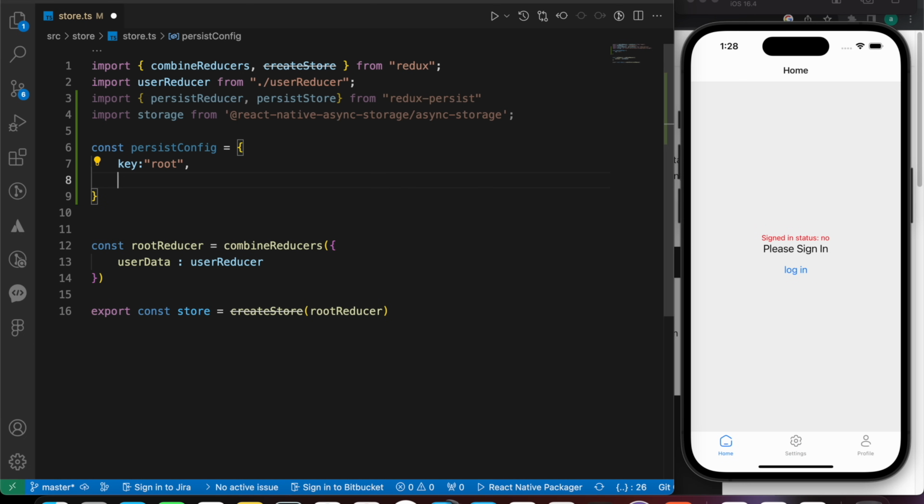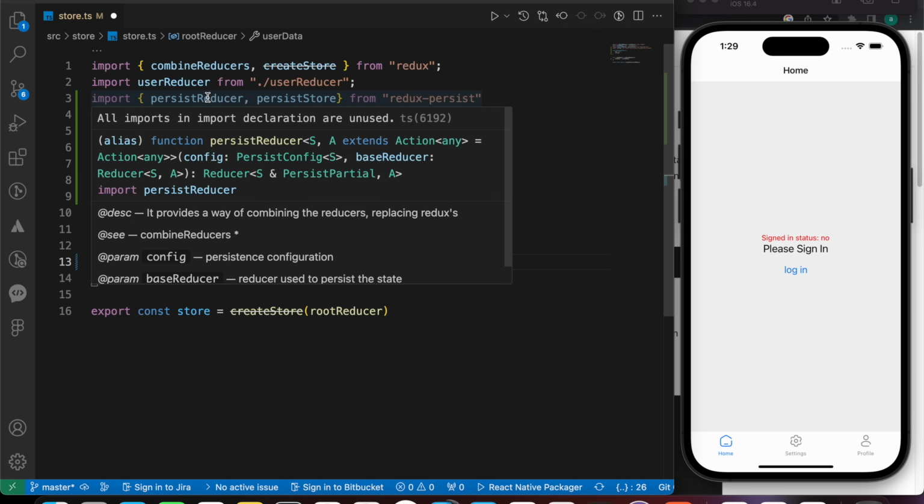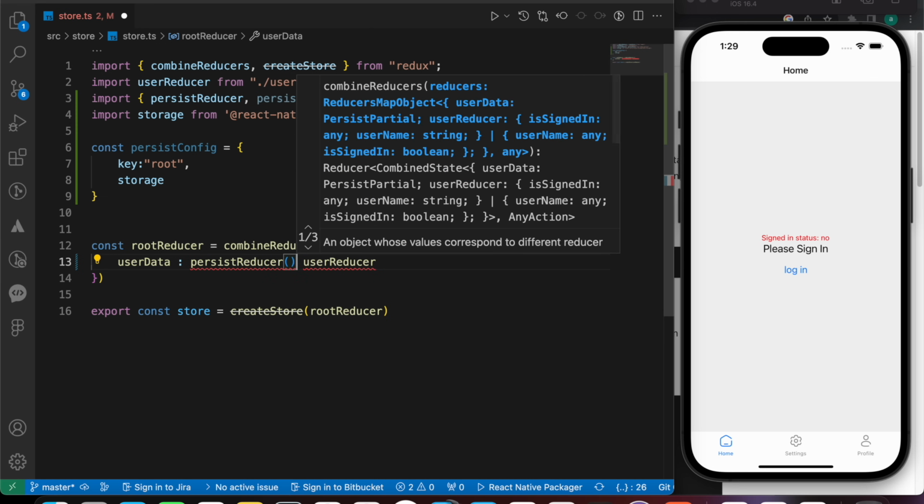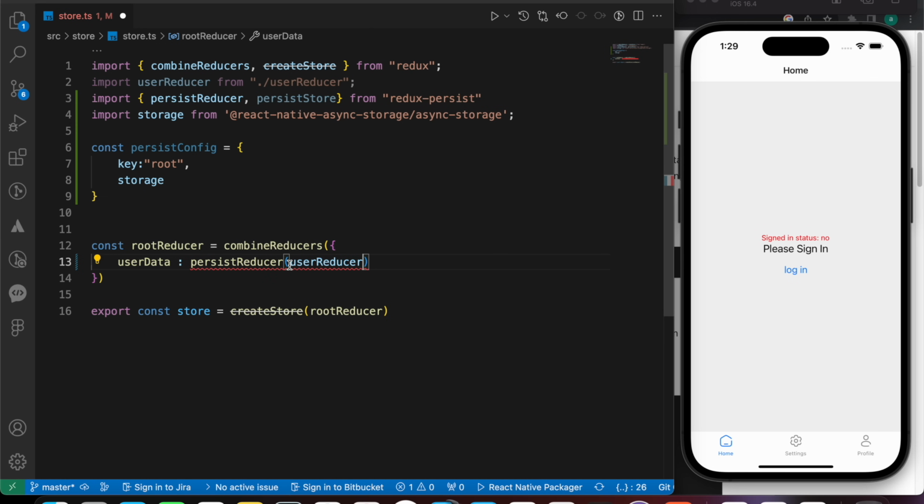Okay, and storage is gonna be our storage from async storage. But since we are using ES6, we can delete that. Okay? Because the key equals the value, I mean in the naming. So we can remove it. And here in user reducer, we're just gonna add that persistReducer here and put the user reducer inside it.